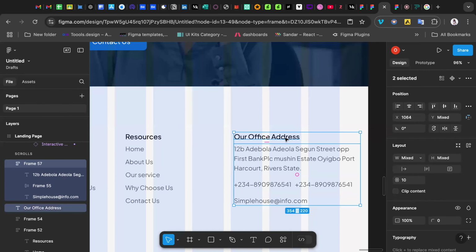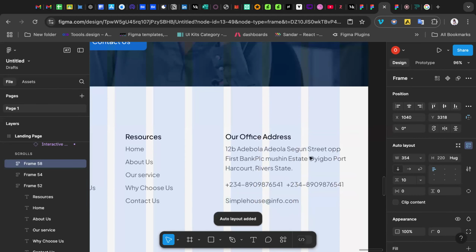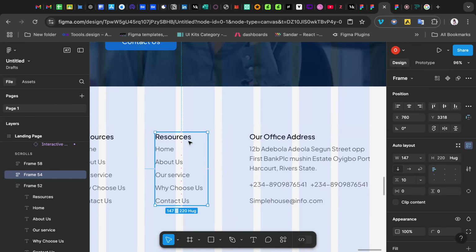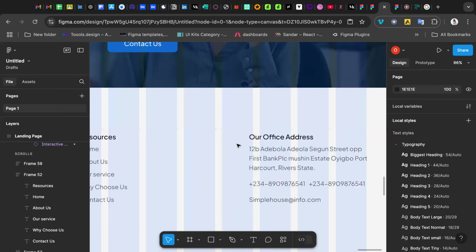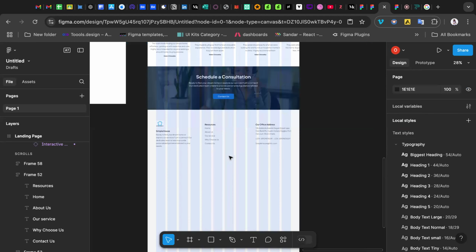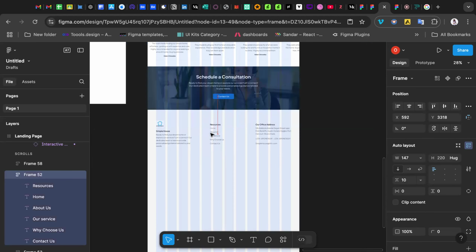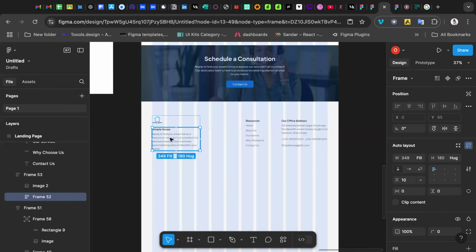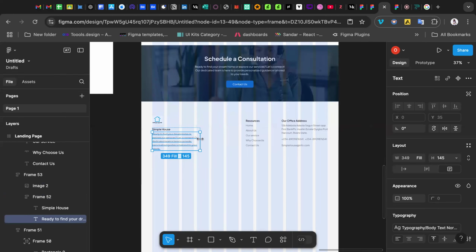So I'm just going to hold this to here and then move this guy here. So there's no need of me having this, so I'm going to delete it. I think I'm okay with this information on the footer since it's just a simple footer. So I'm just going to increase this now to get to this point. And then I'll have to reduce this.